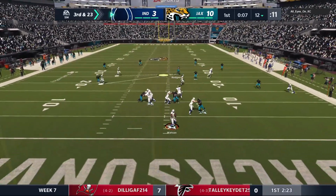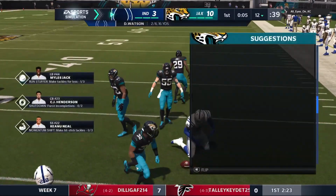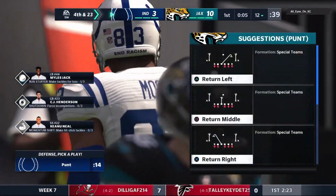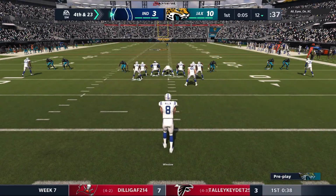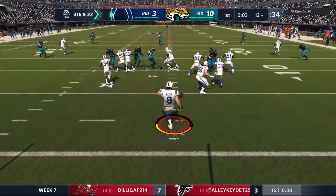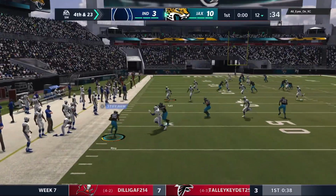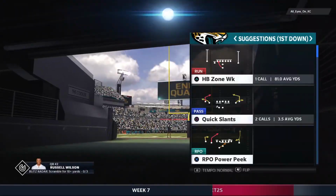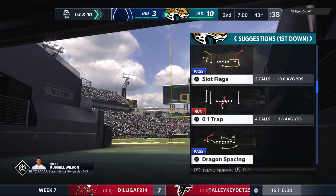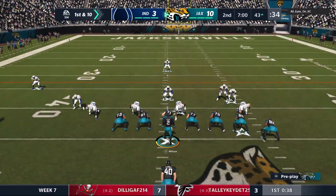From the gun, here's Watson. And the throw there going to be incomplete. Incomplete from the contest. The Colts send out their punter as the drive goes backwards, so he's on to punt it away. He'll take it a few steps in front of the 50, and he'll go down inside the 45 before going out of bounds. 10-3 our score after 1 here on EA Sports.